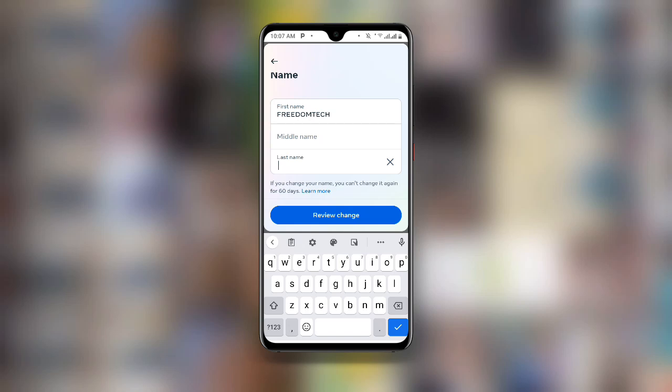Now once you are done with this, everything is done 100%. So all you need to do is for the first name, enter the single name you want to use, and then for the last name, enter a space. You have to skip the middle name, don't write anything at the middle name. And by doing this, you can use a single name as I am using on my account.